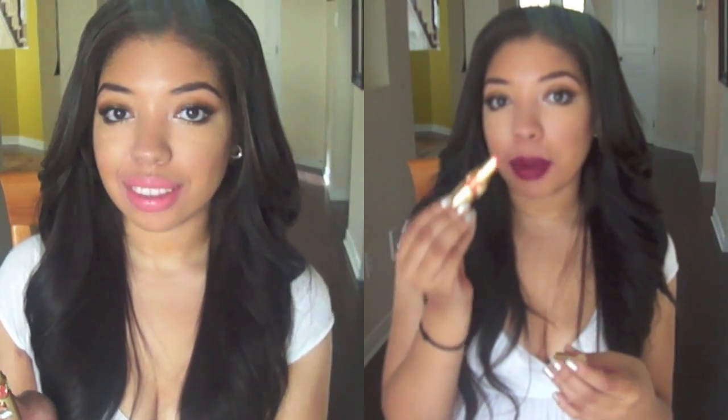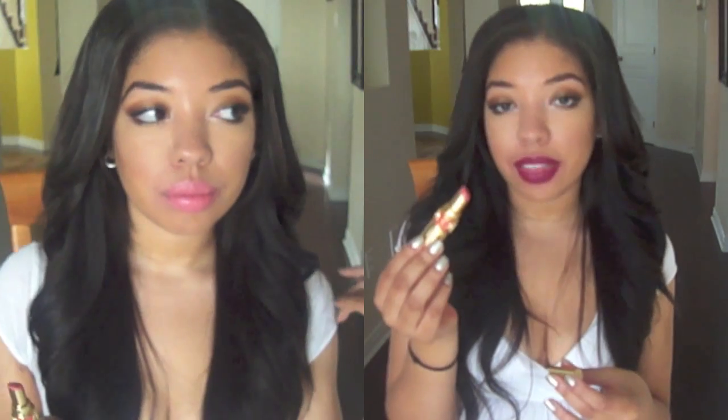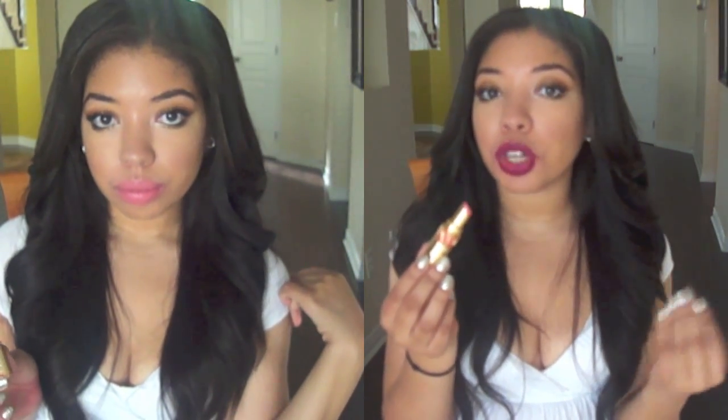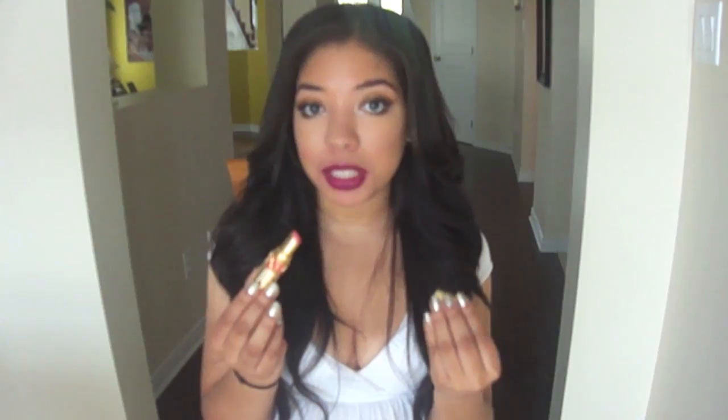I have number 13, Peach Passion, which is a vibrant pinky peach with equal parts pink and peach. I love to wear a coral on my lips and this is one of my favorite coral shades for summer because it is quite bright — definitely not nude at all, more along the lines of MAC's Betty Bright lipstick. If you're just getting into peach or colored lips, I'd go with this one because although it's vibrant it still looks amazing on a variety of skin tones.